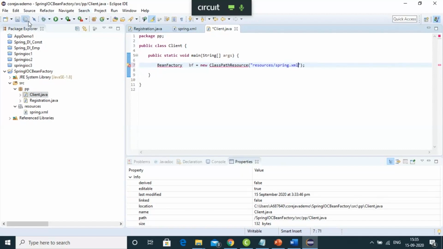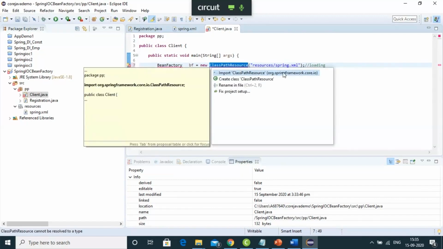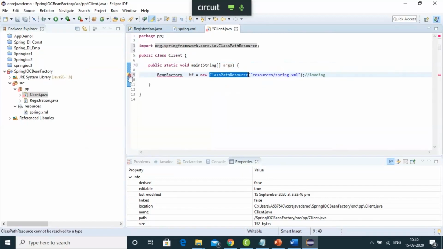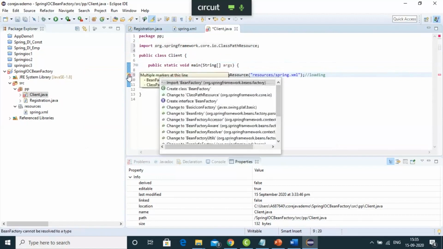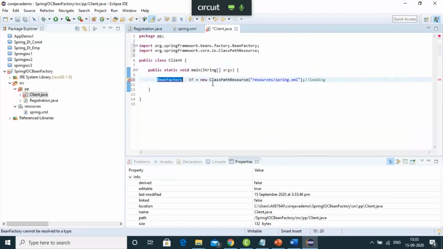So what I am doing is that in this line, I'm loading the spring.xml file. And the related classes you can import. Import this as well as import BeanFactory and save it.